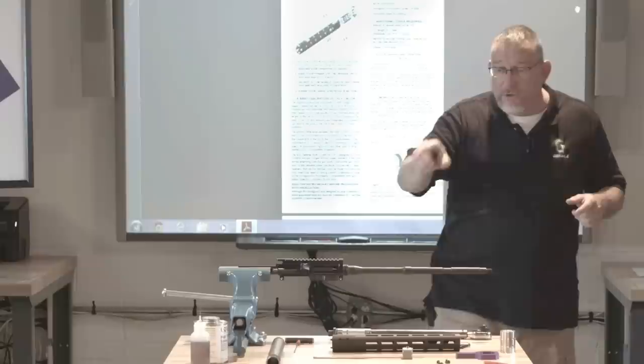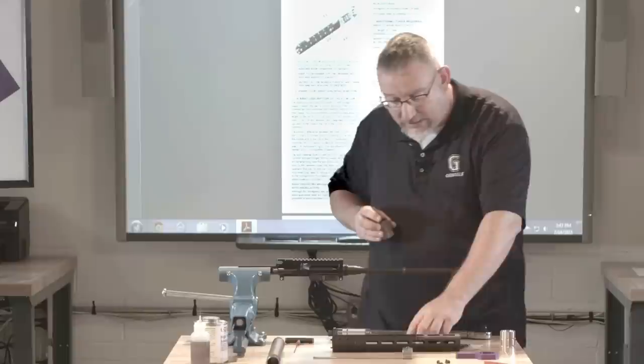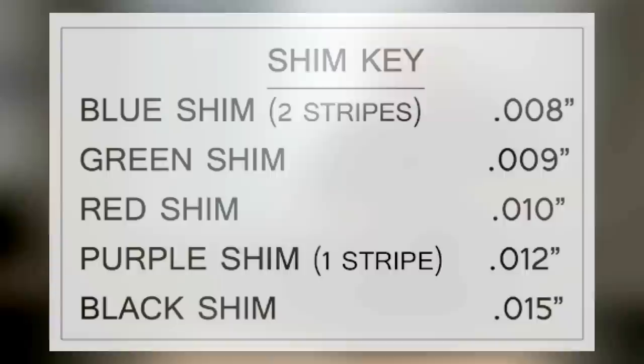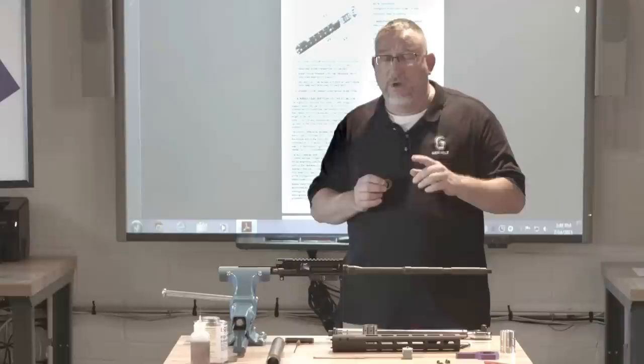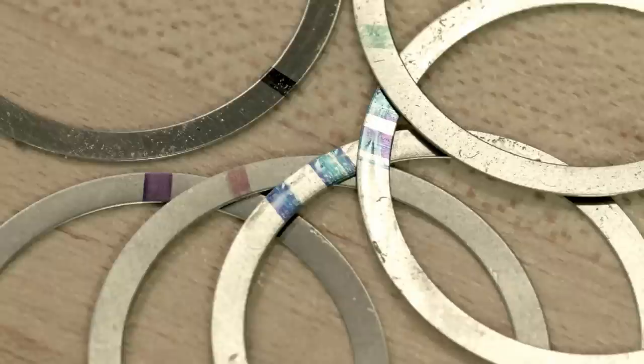Instead of torque, where you take a torque wrench, we used the pitch of the threads and how many degrees you've got to twist this nut in order, just like you're elongating the bolt, how much force you develop into your joint on this guy right here. So what we did is we have a shim kit that comes with each EMR, and you'll notice the shims are color-coded. So what you do, the first thing you do is you've got to pick out the black one. You always have to start with a shim. You never put the nut on without a shim.